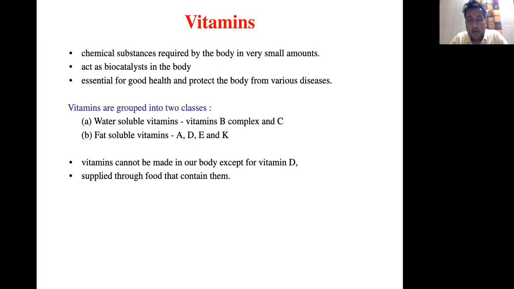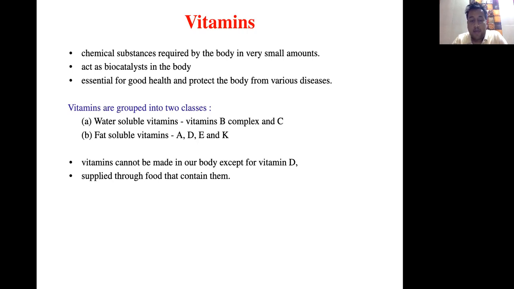The good thing with water soluble vitamins is that if you consume them in excess quantity, there is no need to worry because being water soluble, they can be dissolved in water and easily excreted by the body through urine. While for the fat soluble vitamins, their excess can lead to hypervitaminosis. There can be severe problems if there is excess of such vitamins. So fat soluble vitamins should be taken with care, while water soluble vitamins might get in excess, but they are easily washed away by the body through excretion through the urine.